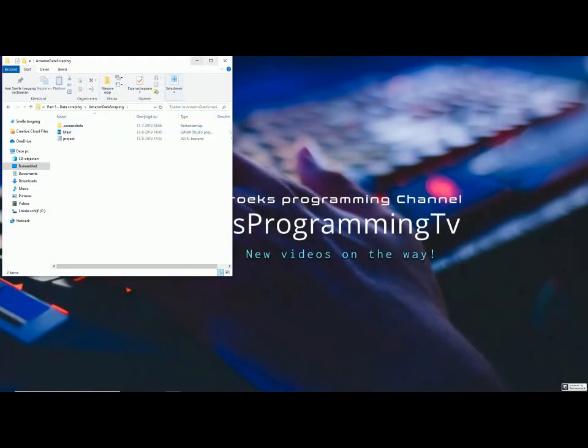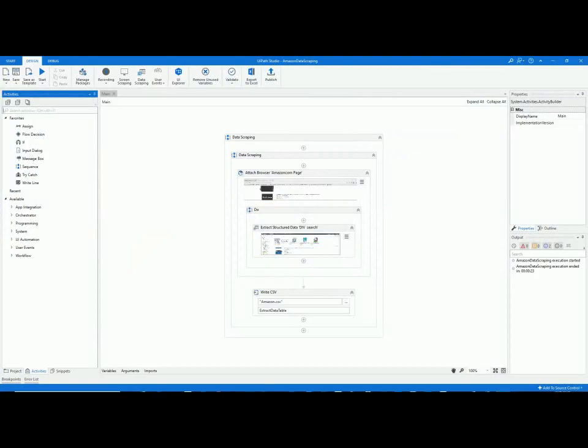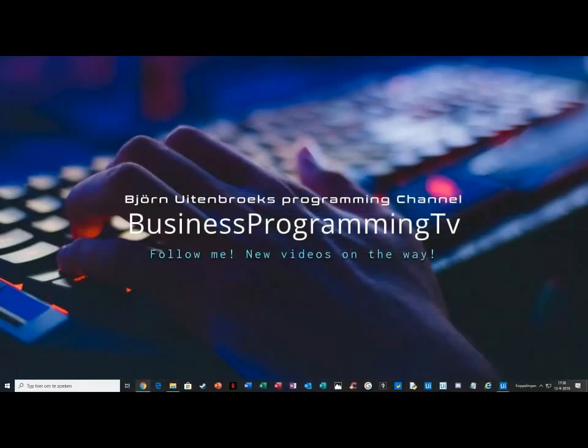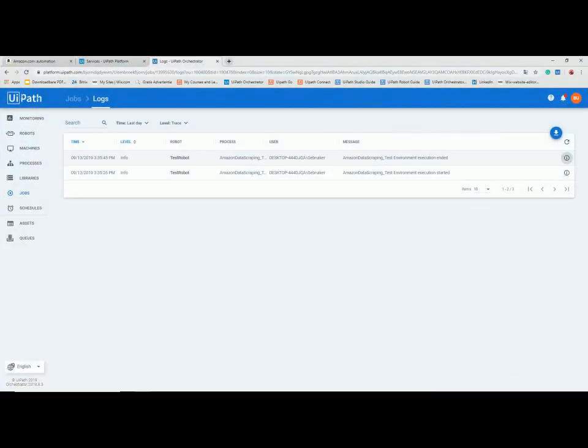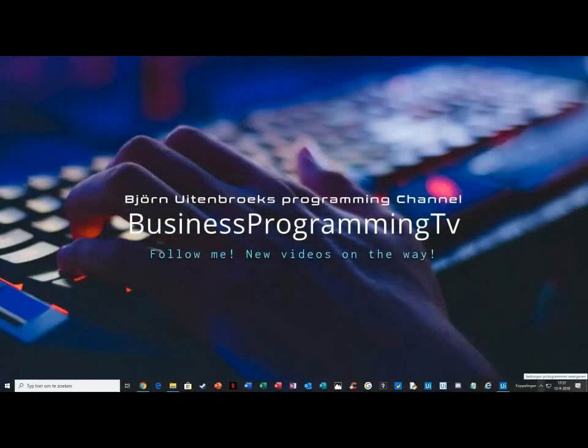That's weird. But maybe this works because it says successfully. It is successful, but it just did not write it in a CSV file. But that's not our main concern, because it's about the orchestrator now and not about our process.